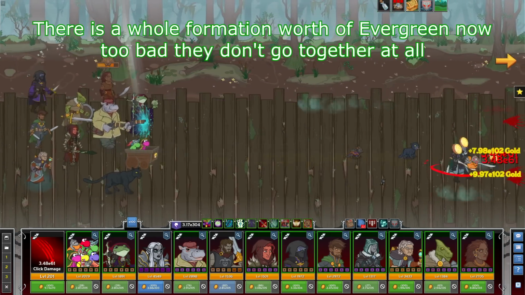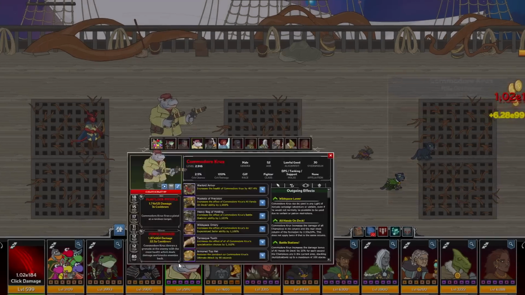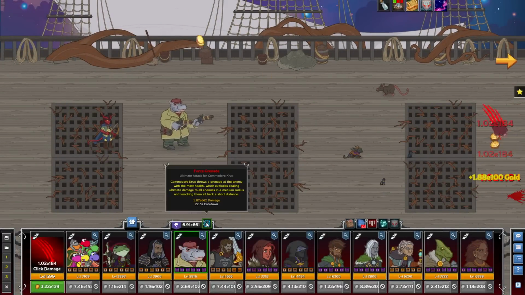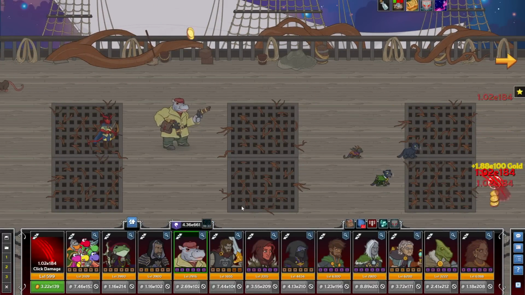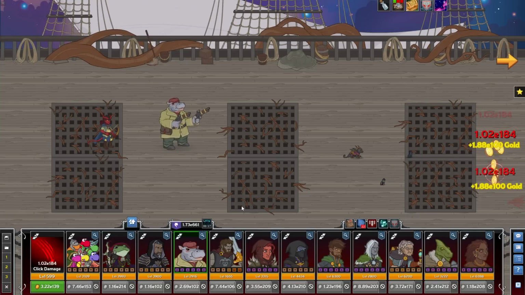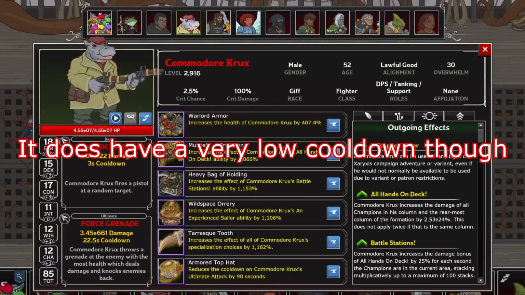So let's dive into Commodore Krux, the lawful good GIF fighter in Seed 4, who serves as a DPS, support, and tanking champion. With his base attack, he will fire a pistol shot at a random target. As basic as it gets. His ultimate will have him throw out a grenade at the enemy with the most health, which then explodes, dealing bud damage to all enemies in a medium radius and knocking all enemies hit back a short distance. And nothing too crazy here.